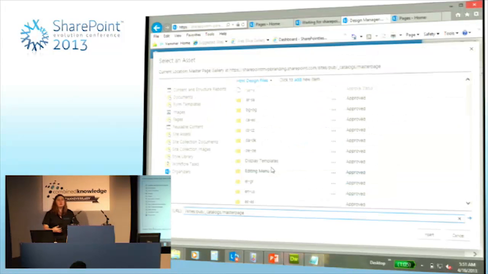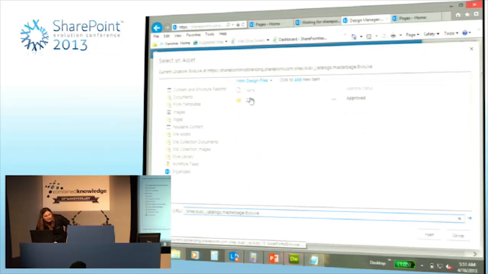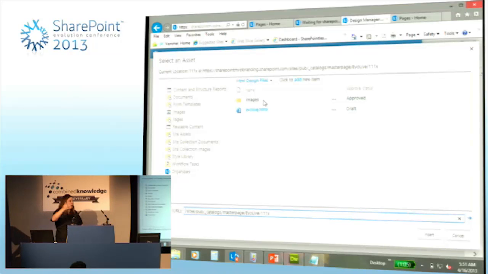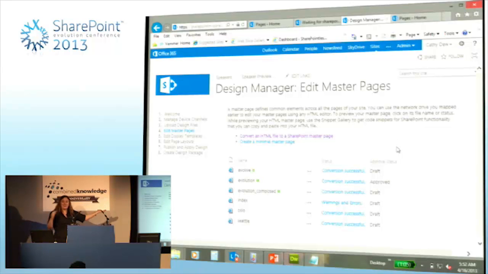We're going to work on it, because SharePoint's real polite these days. It says things like "working on it," and it doesn't just sit there and spin anymore. So we're going to go down to the folder that I created that has this in it. And I kept the same folder structure that I typically would as I'm working in web design. I would have a folder, and then within the folder, images in my folder. So I'm going to go ahead and pull this up. And look, conversion successful. It added it right to the top of the list there, Evo Live.